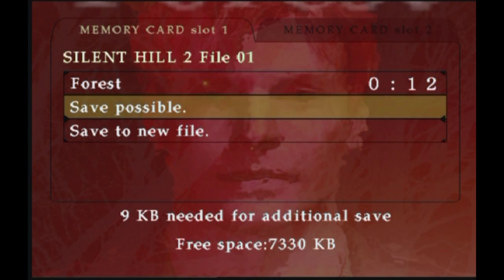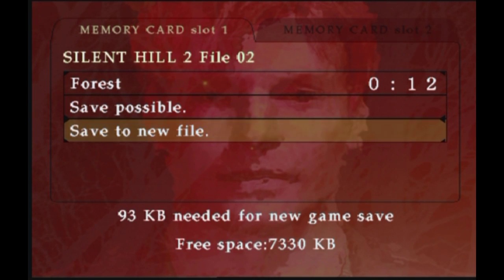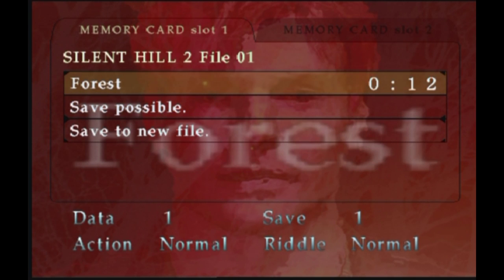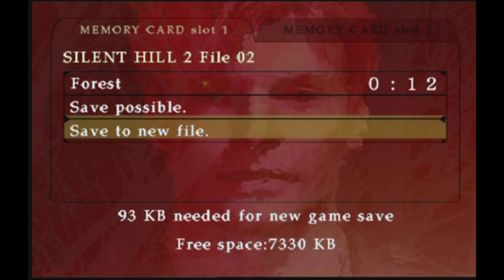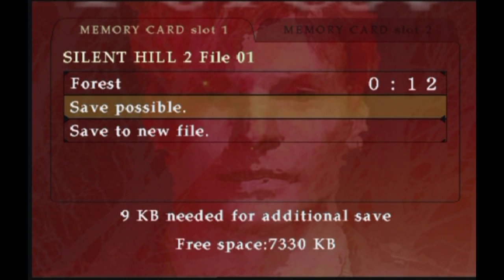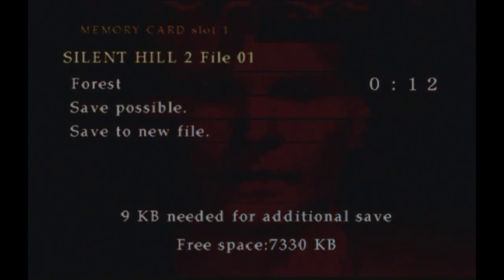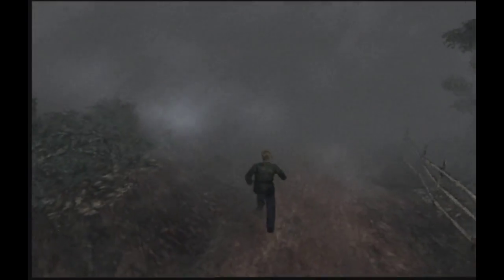Pretty big font for that too. Save possible, save to new file. So you can actually have 2 separate save files. No, save locations in one save file, and then actually creating a separate save file is different. Interesting. They did some really cool programming tricks with this game, and Silent Hill 1 too. Alright, there you go.